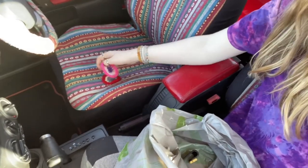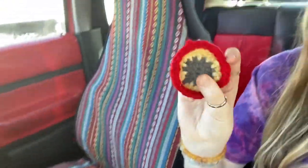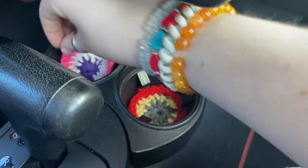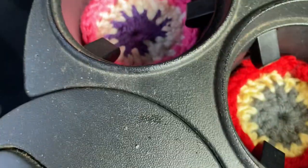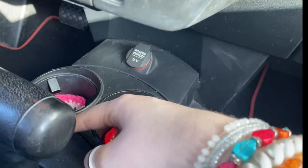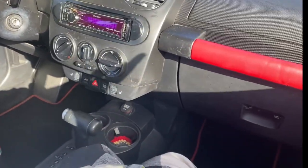The next thing I have — I actually crocheted these. They're little cup holder coaster thingies. I'm gonna put them in my cup holders and I tried to match them to the color of the seat covers — the pink, white, purple, and gray. I'm not sure why I did gray, but it kind of matches. They might be a little too big for the cup holders, but it's okay. Ignore that it looks dirty down here — I've wiped and vacuumed it; it's just scratches from the previous owner.